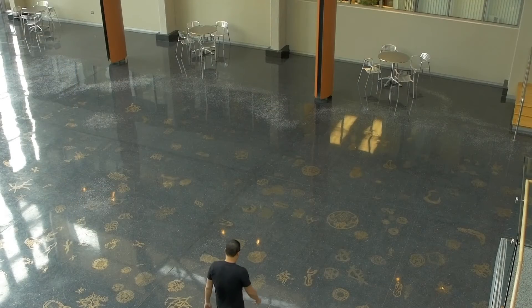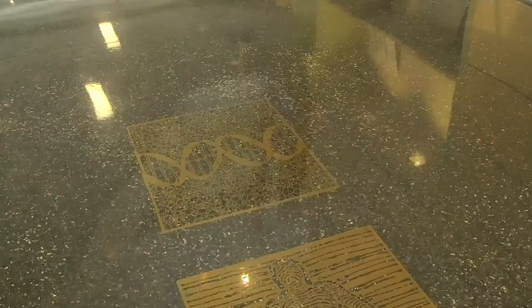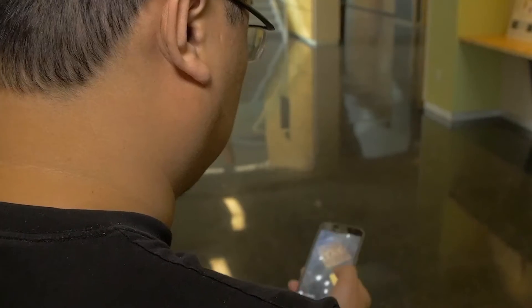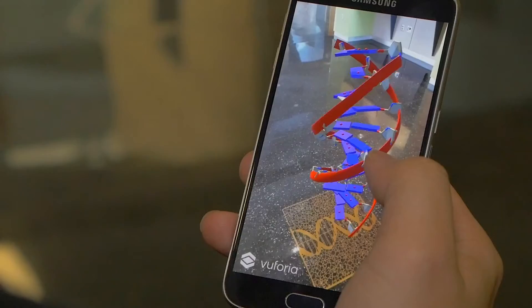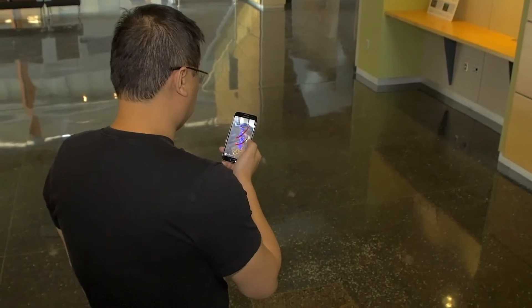Here's a real-life example: you walk around campus, you find the life science building, you go inside. On the floor in this building are symbols of actual research being conducted within this building. But how would you ever know that? If I had a cell phone with augmented reality, I could actually pull it out and see these symbols come to life in a three-dimensional space.